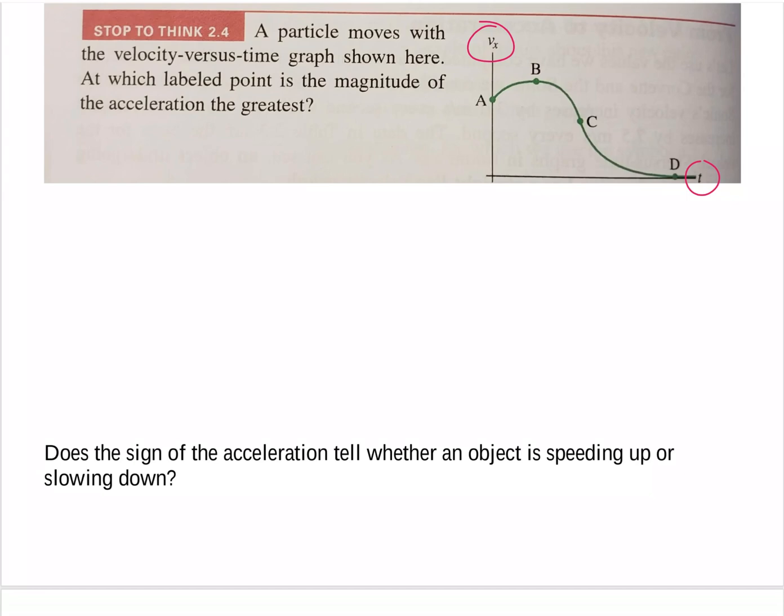The acceleration is the slope of the velocity versus time graph. So if we're looking for the greatest acceleration, we're looking for the greatest slope. The slope at A would look like that if I drew a little slope on there, right? The slope at B looks more like horizontal, so that's a slope of about 0. The slope at D also looks pretty much horizontal, so that's not going to be it, right? But the slope at C looks negative compared to A, right?